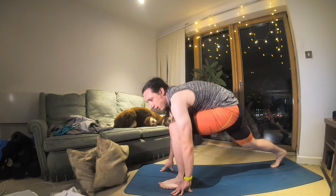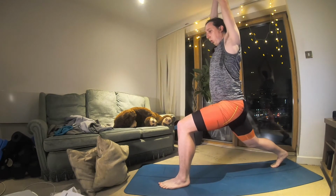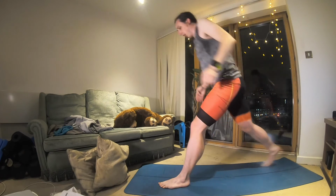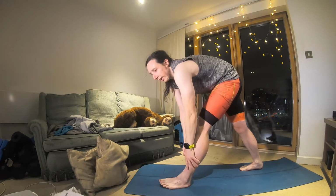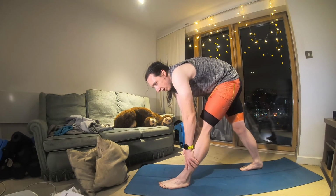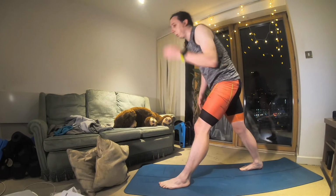And we'll take this on the other side. So we'll start by coming up into our crescent lunge. Again, pressing into all 10 toes, strong in the legs to keep that balance. And then we'll straighten that front leg, maybe shorten the stance a bit. And then we'll fold forward over that front leg. And again, you should get that nice intense stretch down the back of both legs. Gently bring yourself back up.